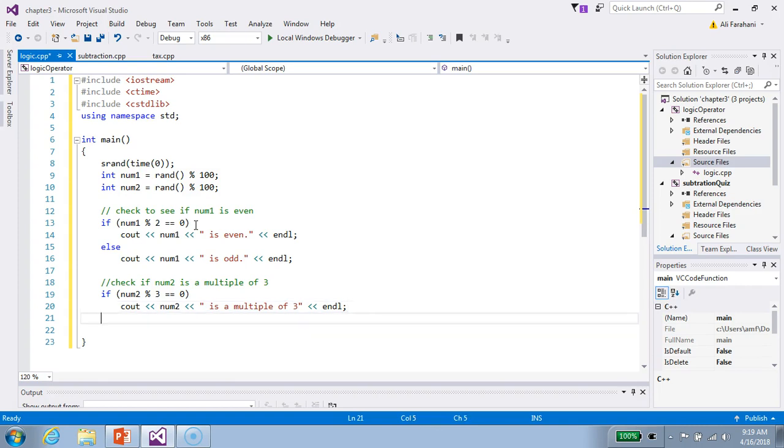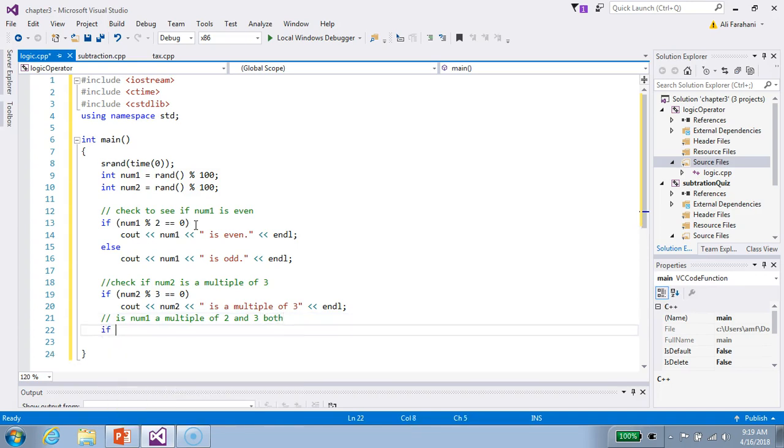Now let's do some logical operators. Let's see whether a number that is generated is a multiple of 2 and a multiple of 3. Is num1 a multiple of 2 and 3 both? For example, 6 is a multiple of 2, and 6 is a multiple of 3 as well.